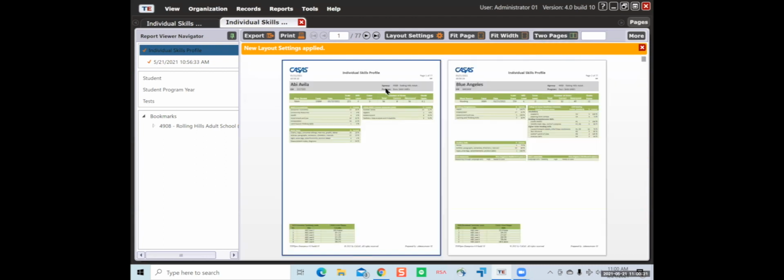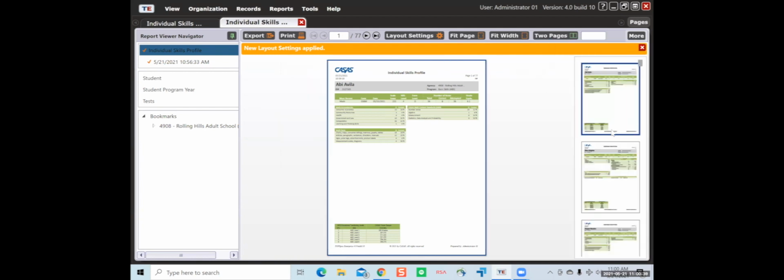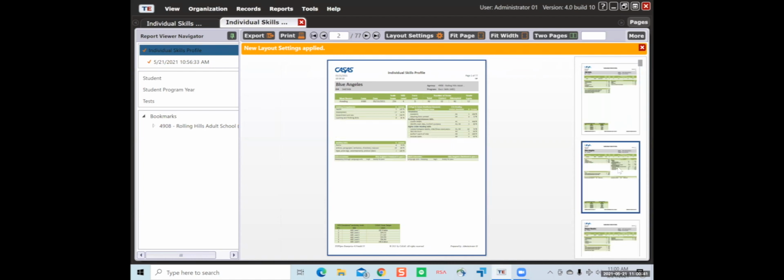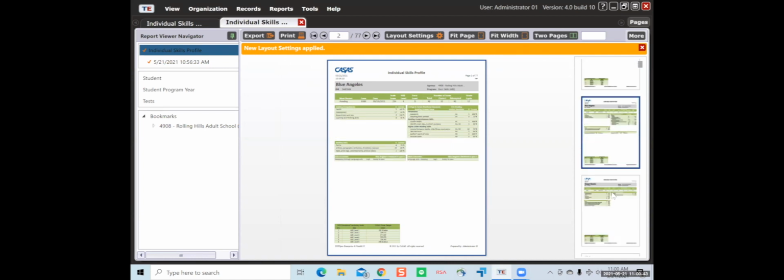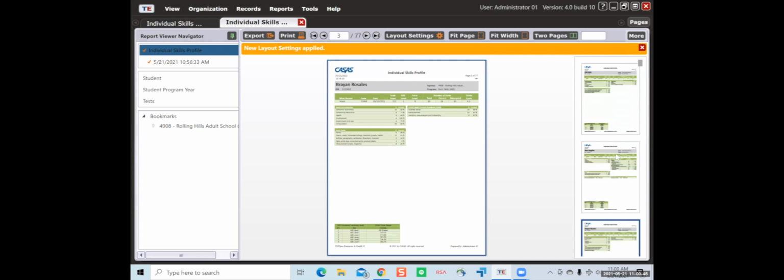2 pages, you can see your other students on a 2-page screen if you want to do that. So you can check on that in multiple 2-page screens. If we click on the more, we have thumbnails. So we have miniature copies on the right side. These are other students, so you can access them like so on the right.